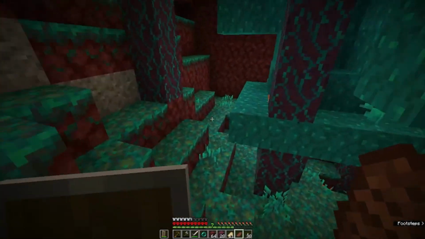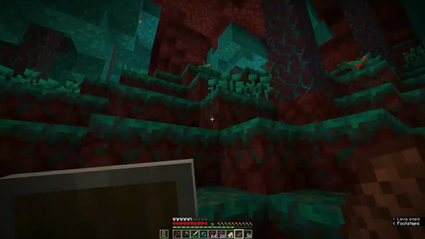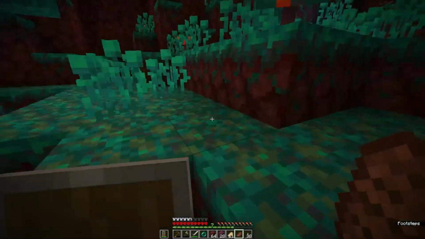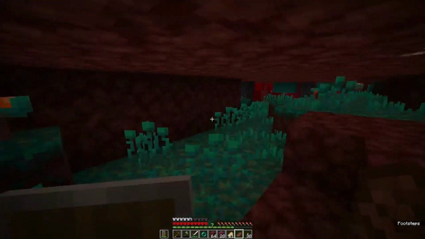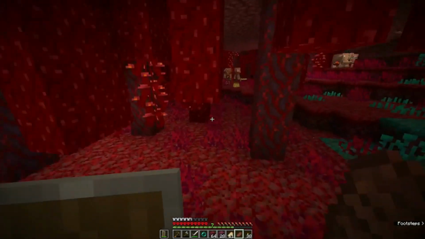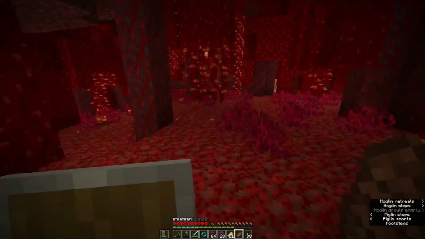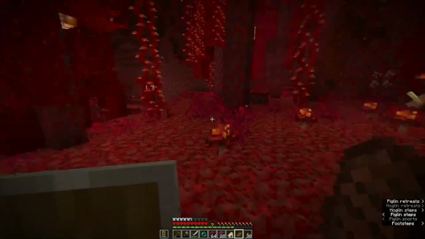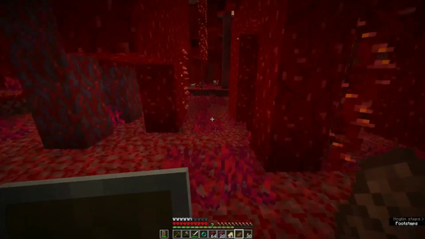Yeah, it doesn't look like there's anywhere to go here. There was some crimson forest the other way, connected to the warped forest on the other side. We could go back through here. We do have at least one pearl. I want to see. Oh, there's a hoglin up there. Defend me, piglins. Oh, another one there as well. That's not the way I want to go out.